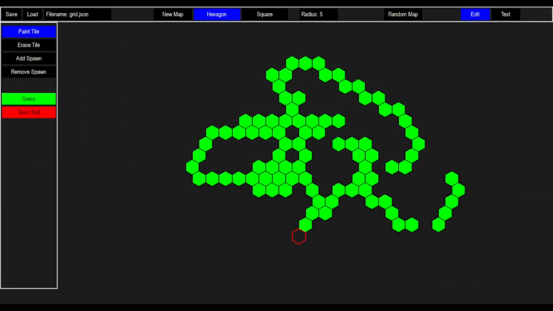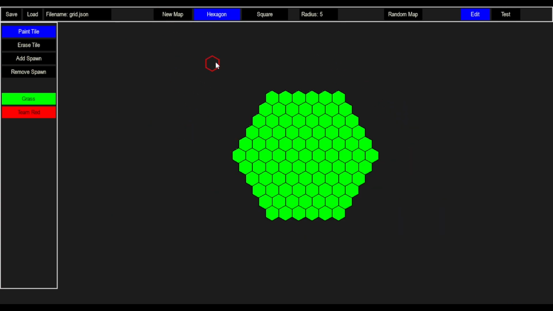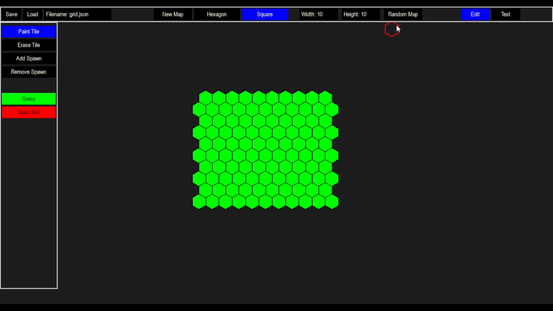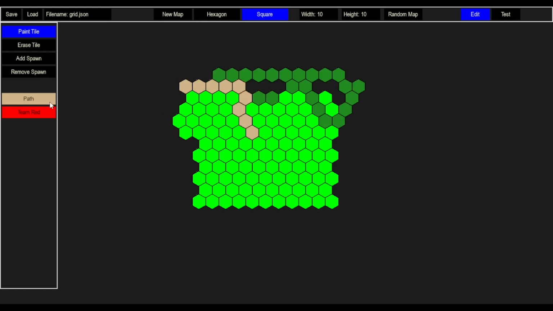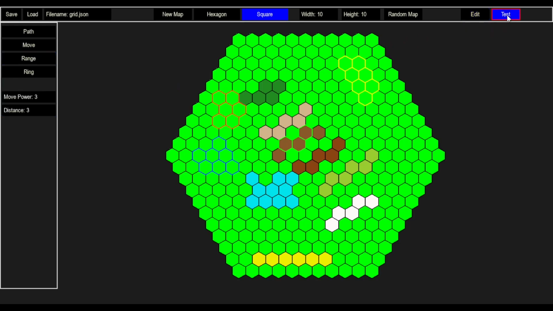Currently, I have been working on the basic concepts of the map and a map editor. We can create and edit maps with different terrains, different configurations, lakes. We can add more tiles, and use different terrain types: forest, path, hill, mountains, swamp, snow. We can add spawns for the teams, and we currently have 4 teams that we can configure. And also we can test certain algorithms in the map, such as pathfinding.